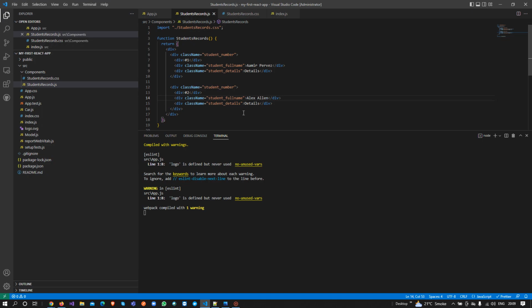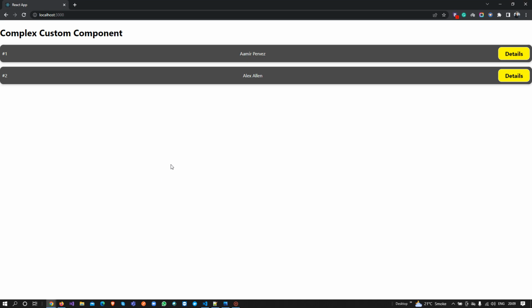It is going to be fun because right now I'm using static records, but in our coming videos, I will show you how we can use props. This function can easily be used with props. We will create the data with props and with some state data. So this is an example of a complex component, and how easy it is to render a complex component and use it in your projects.